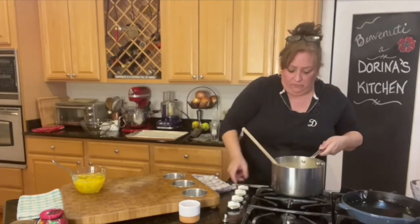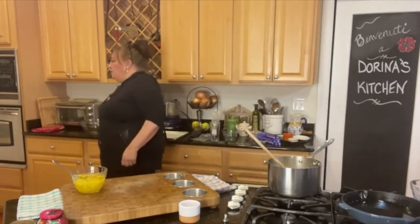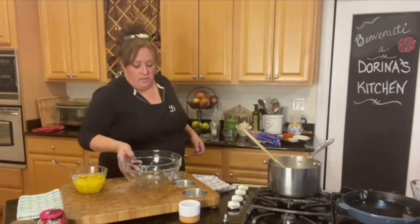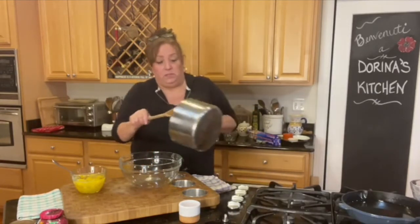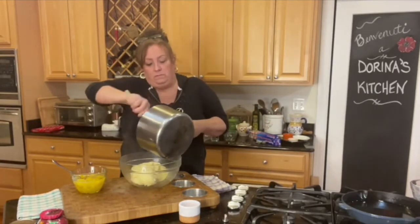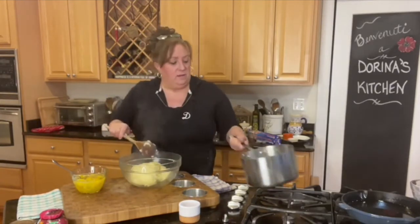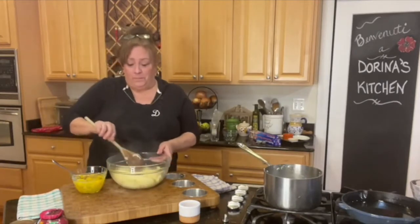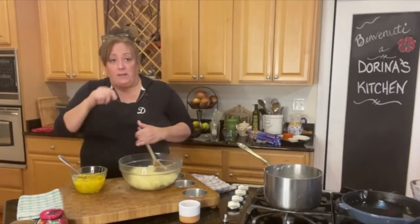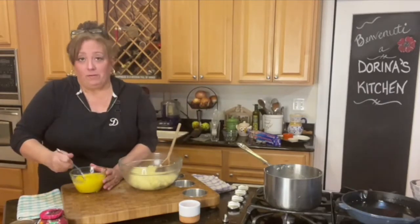So I'm going to turn this off for a minute and take it off the heat. Now I'm going to dump this into a different bowl. See, it all fell out nice into a solid mass. Now, because I've got the glass bowl, you can see I've got what would be 4 eggs. I have doubled it to 8. We're just going to pour in a little egg at a time.